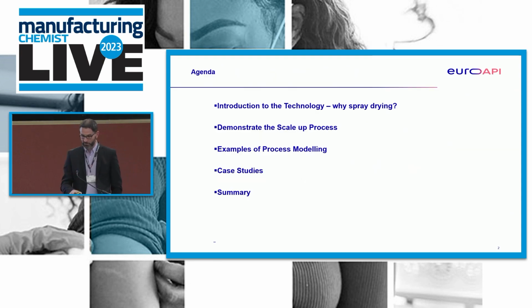So I'll talk a little bit about why spray drying. Ali's touched on that already, so maybe won't spend too much time there. We'll try and demonstrate how we do the scale-up, so what some of the advantages are, some examples of how we do the modelling, a couple of case studies, and then just a summary.